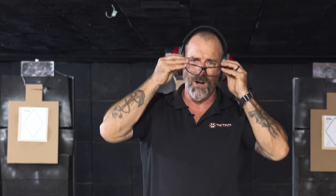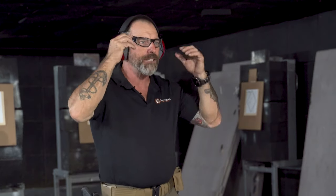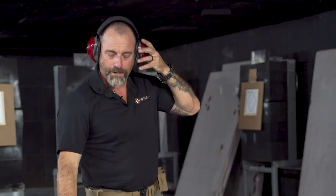You get old Mickey Mouse ears. Problem with these: you put them on and you put your eye pro on, and your eye pro pushes under here, so that opens them up and now the noise gets in. The common way to fix that is to put your eye pro up here like this, but now it's less than ideal — it's not really designed to do that, but it will keep your hearing protected.